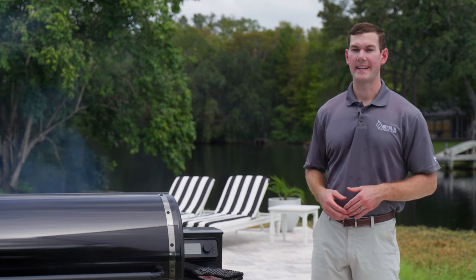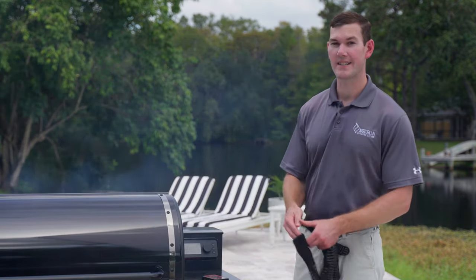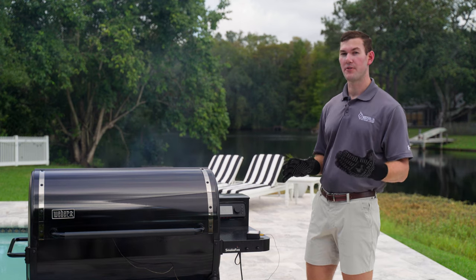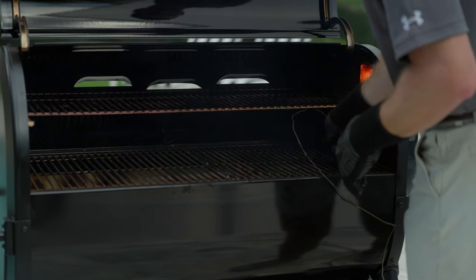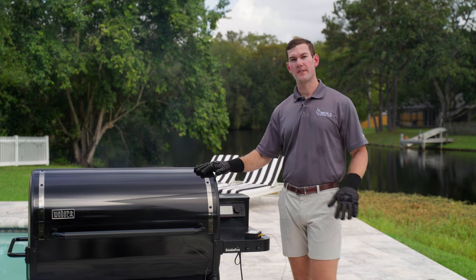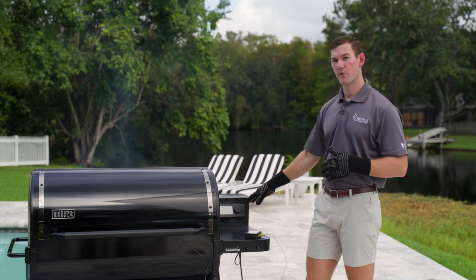Phase one of three — we're at 225 degrees. We've got our external digital thermometer set up with the ambient probe on the left side inside. Moving to the middle, we're running about 255 degrees, which is only a five-degree difference from the left side. Moving the probe over to the right side, we're averaging about 237 degrees. Taking those three numbers at our set temperature of 225, I'd say about 245 to 248 is probably what you're averaging left to right across the entire cook surface.